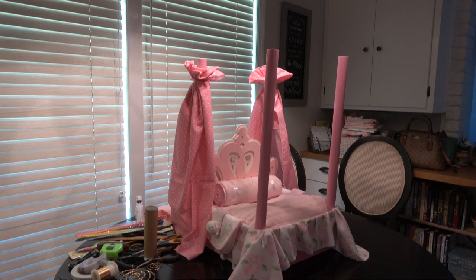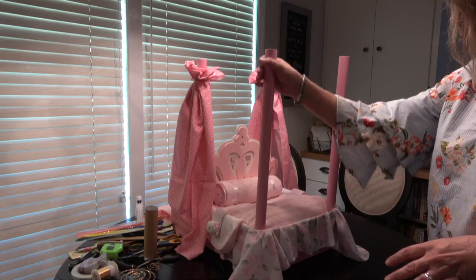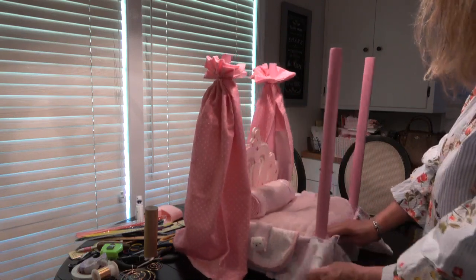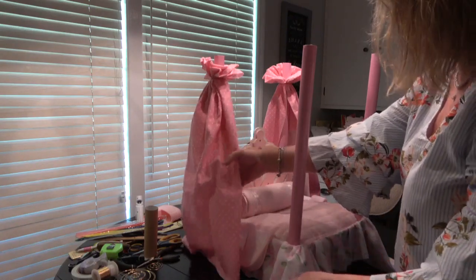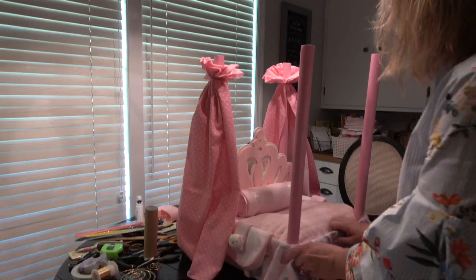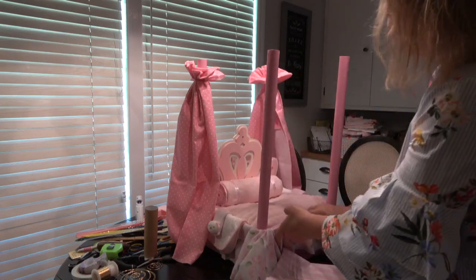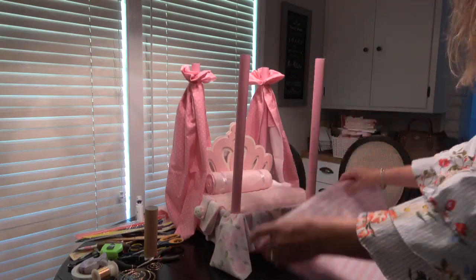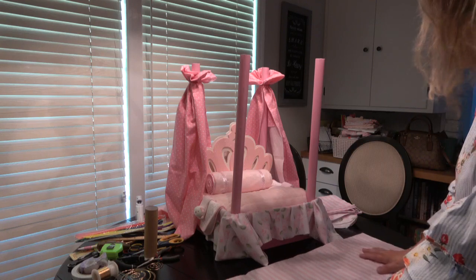So this is part 3 of the Canopy Diaper Cake bed, and where we left off before is that we put in our post and did all of the bottom and did the back and then decorated the bottom here. I went ahead and started doing these two little canopies that are coming down. I don't know what those are called. I don't know why I'm calling them canopies, but I'm going to show you how I did those and just do these two here. I tried to jump ahead a little bit where hopefully we won't have part 4. I'll have to keep checking my camera to see if you can see.